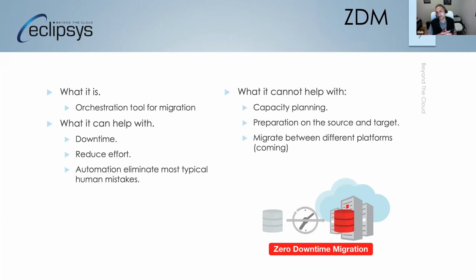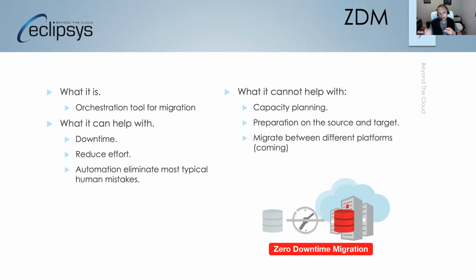And here we are coming to the main point of our discussion. Oracle prepared a tool called ZDM, Zero Downtime Migration Tool. And the tool is an orchestration tool for migration. The Zero Downtime Migration Tool itself is not pumping data from source to the target, but it sends a command to the source database and target database, making them connect together and migrate the data. It's an orchestration tool for migration.